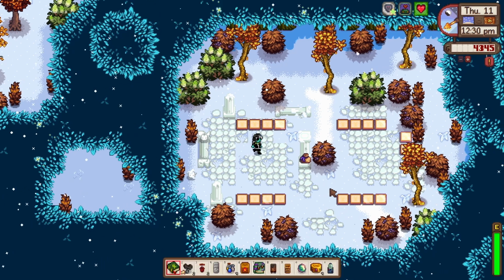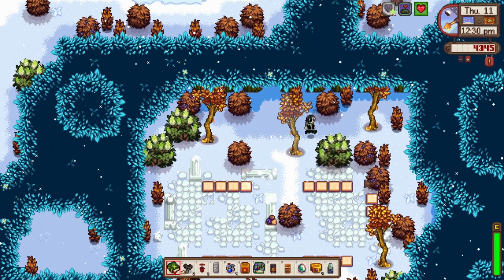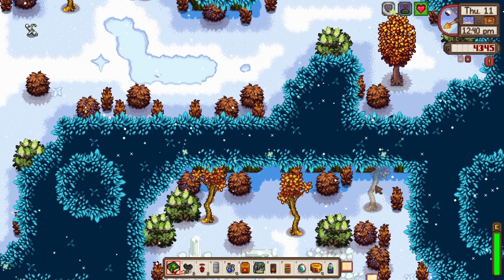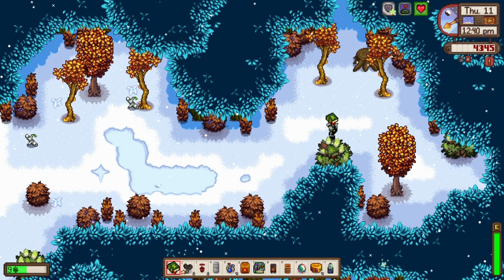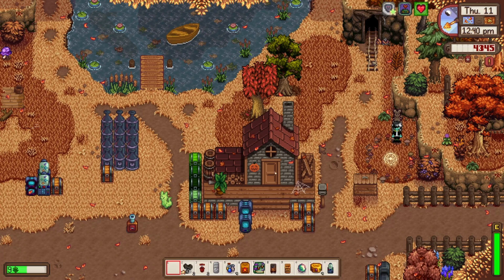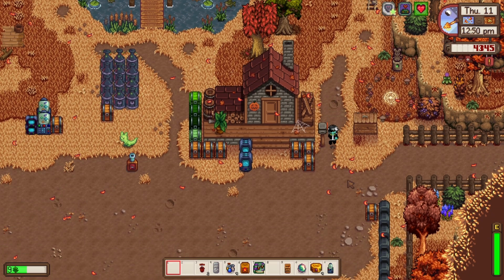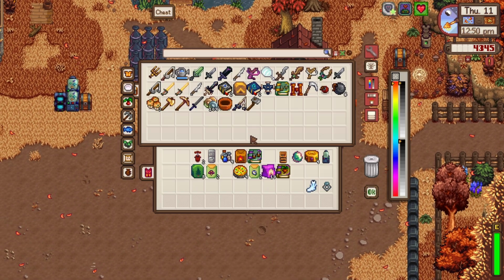7, 8. We did 8 bundles. That's crazy. That is really crazy. Alright, I gotta make it home. I wonder what that bag is for if they just give you the rewards anyways. It's kind of weird. Also, key seasoning. I'm pretty sure that's a late game item, and I'm not supposed to have that yet.